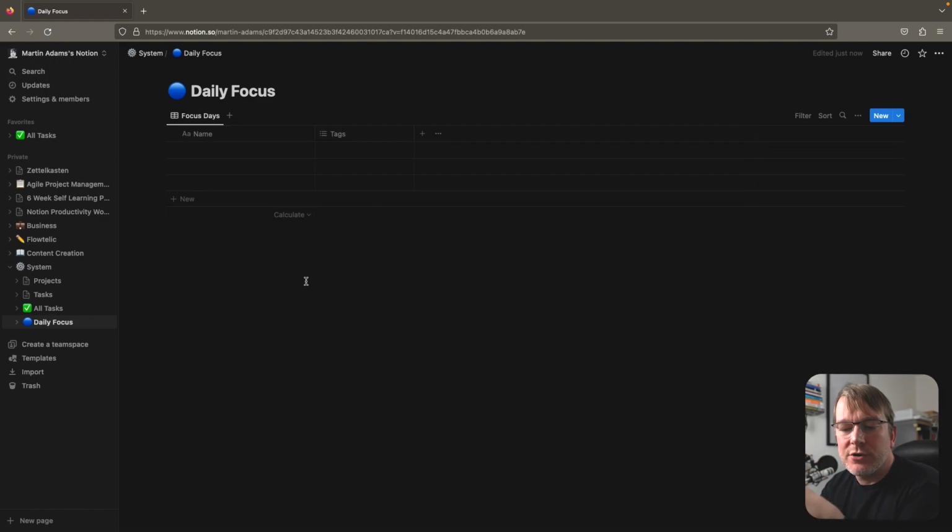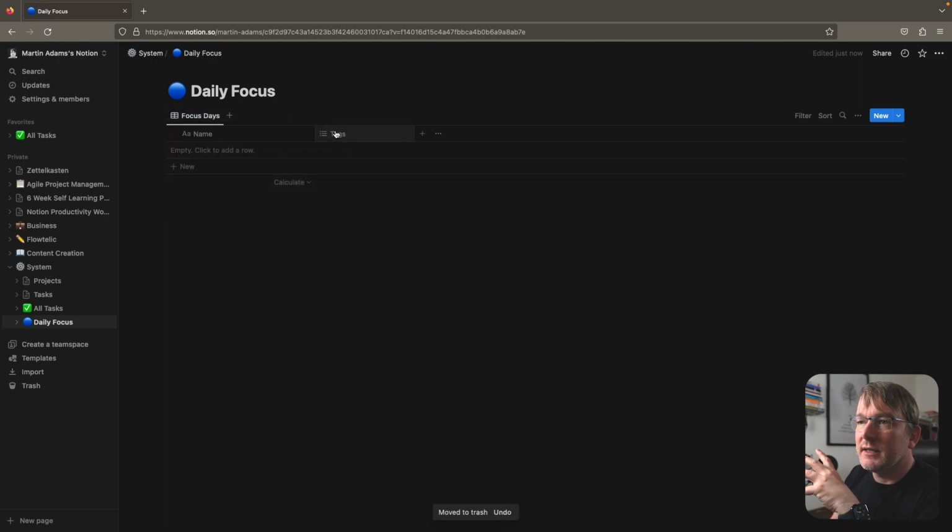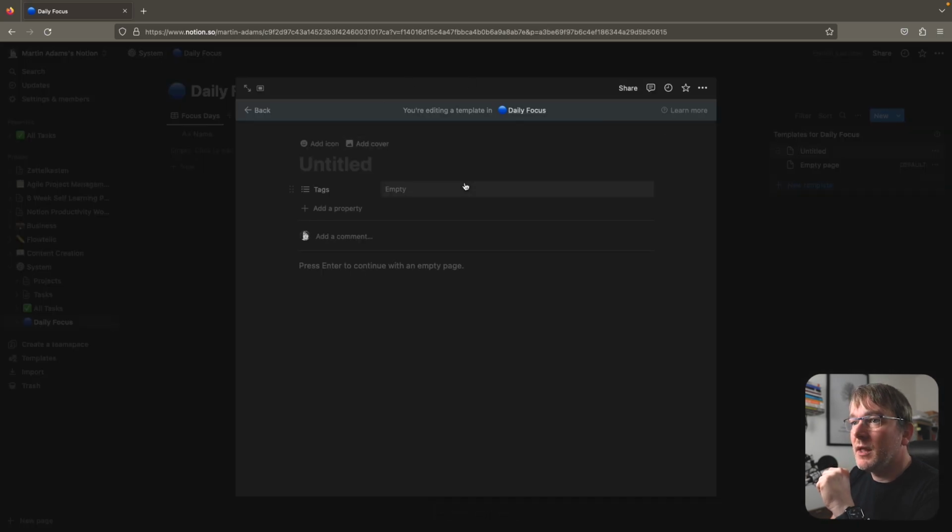So we want Notion to create a page that is what we're going to look at on every given day. And we can use this page to prompt maybe a bit of journaling of how we're feeling about our projects, what's going to get us unstuck with our projects. And then we'll create some views on the page that show the tasks that we want to focus on for that day. So we'll do this in a template. I'm just going to clear out this database so that it has nothing in there. And we'll go to create a new template. So a daily focus template.